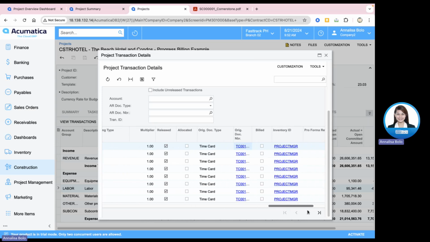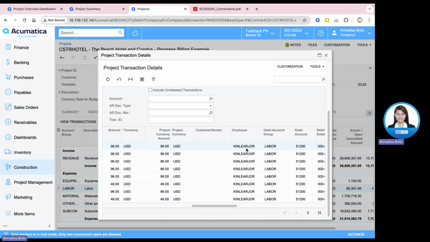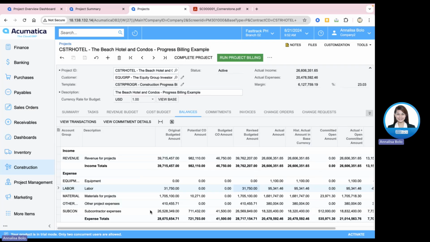As you can see, you can set up your authorizations of which transactions you can just view or access. So even though you have all the information right here, you can still set up or configure the authorizations.